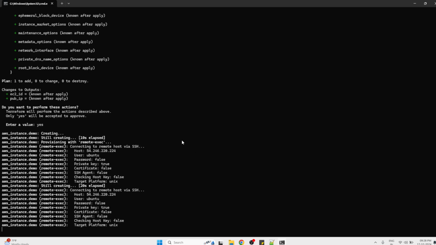See, it is trying to log in. See there with the public IP. Even though we did not give the public IP, right? We gave self dot public IP. So it is taking it and trying to connect. Let's see if it is connected or not. Let's wait.